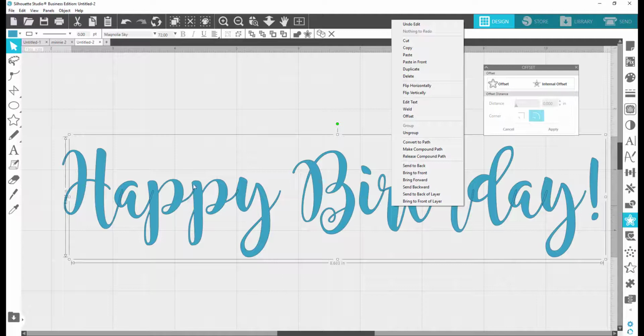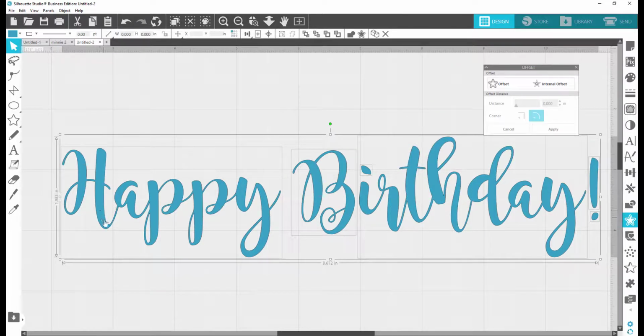If I was to cut this out of vinyl, it would cut the H and then it would cut the A and that would go right into the A. So there'd be little slits and things cut into the different letters. But if we right click on this and say weld, watch what happens right here on the letter A. Perfect. So now it's just going to cut like this on this side and go around the A, and over here it will go like this. So that's perfect, exactly what we want.